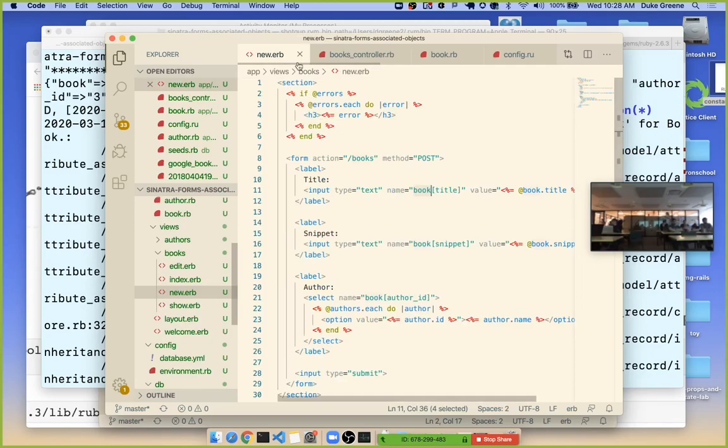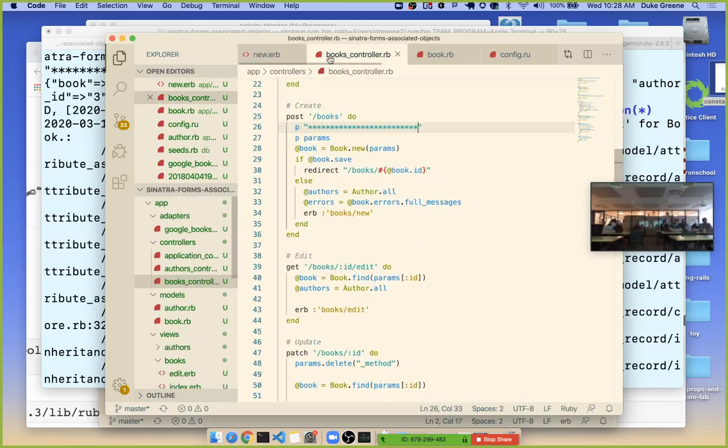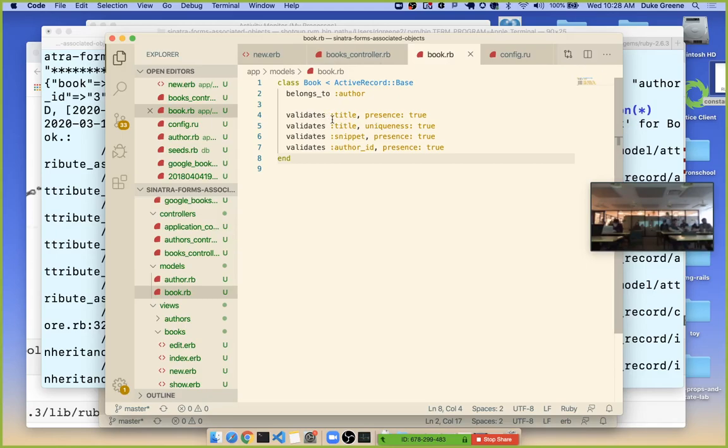So yeah, we came in here to really talk about how a book associates with an author, right? But along the way, we also examined different ways to nest a params hash, and we also figured out ways that we can conditionally apply logic based on whether a book saves or not. We talked a little bit about how a book can't save if it fails validations, and how you can apply validations to a model to be like a security guard to keep bad data out of a database.